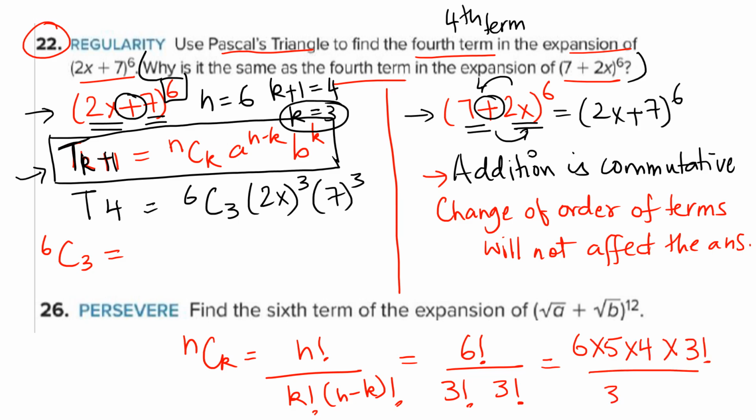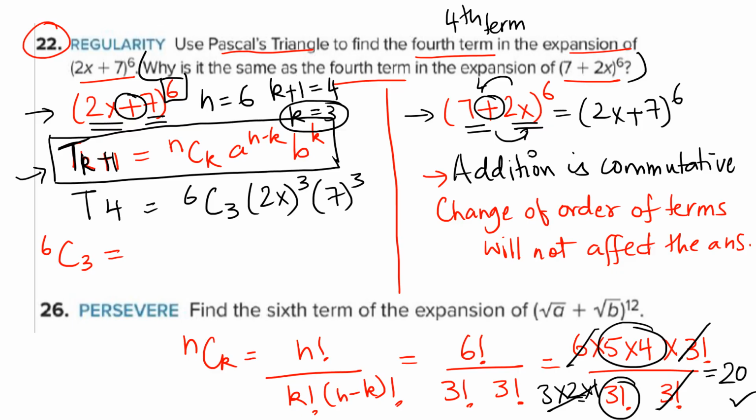The reason is because from the denominator the 3 factorial will cancel. So this is gone, and this 3 factorial can be written as 3 times 2 times 1, which is 6. So it goes with this. So what is left? Only 5 multiplied by 4, so 20 is the answer. Okay, I'm just telling you, but in the exam, because it is MCQ, you can use a calculator.